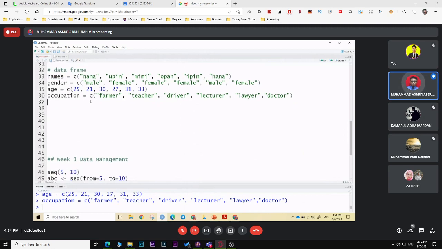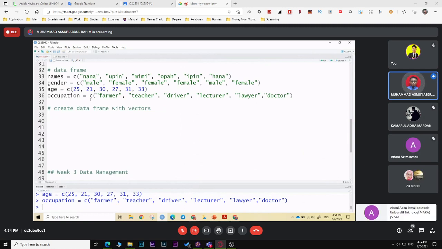Okay, alright, so I will show to you macam mana kita nak create data frame with vectors contoh ya. Okay, so macam mana you nak create data frame? Okay, data frame ni a tabular data.